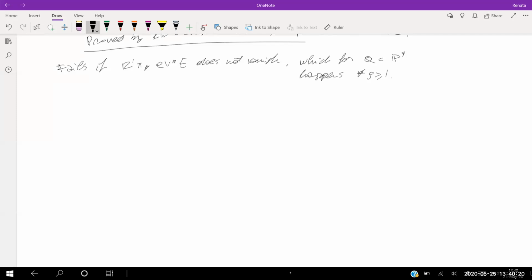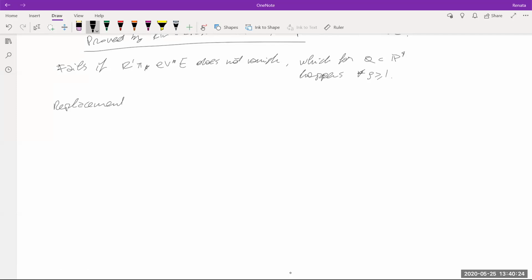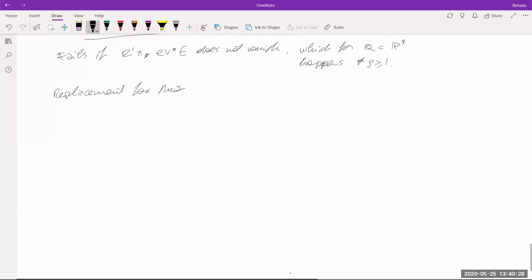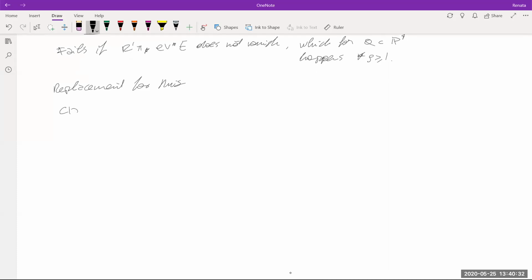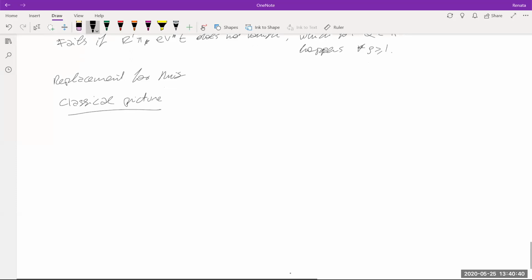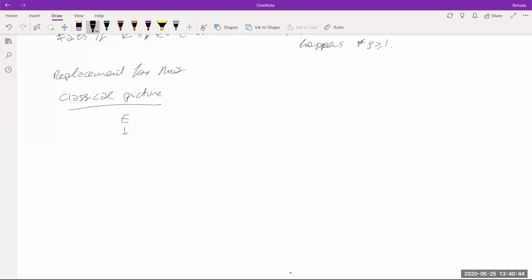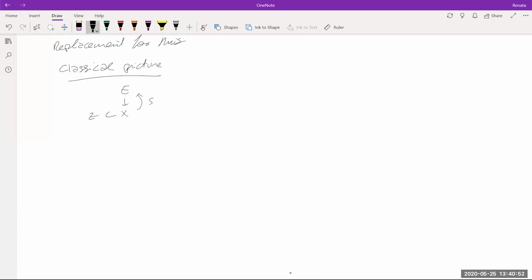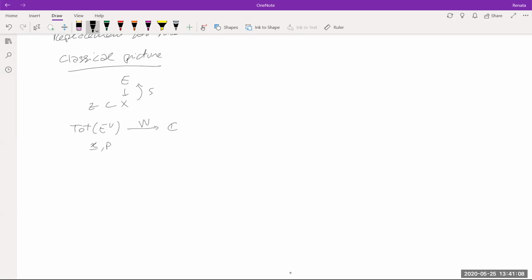Okay, so the fix or the replacement for this comes from, or should come as an analogy of, some other classical picture, well, still with the same setup. Instead of viewing Z as the vanishing locus of this section of the vector bundle E, we can construct on the total space of the dual vector bundle some superpotential W that comes from taking a coordinate on the base and a coordinate on the fiber and mapping them to s(x) paired with the fiber coordinate.